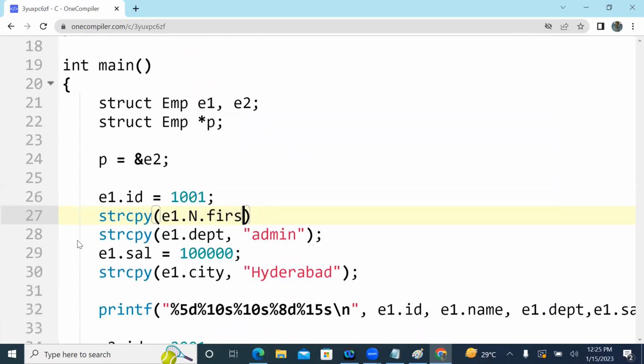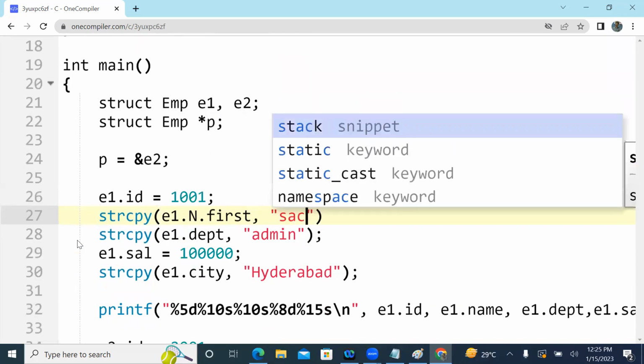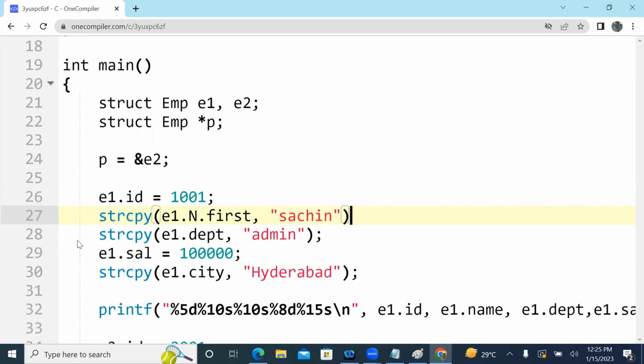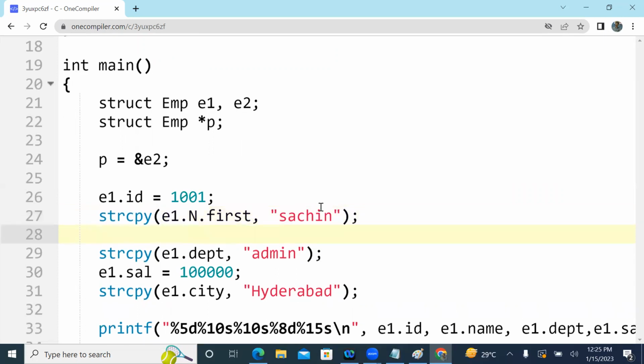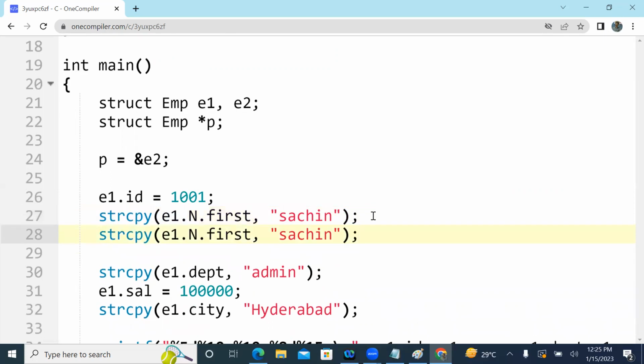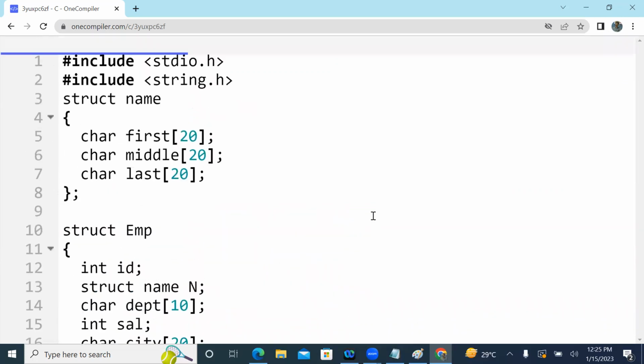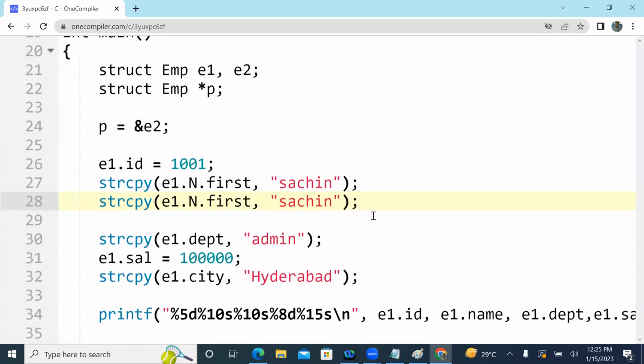First name. What is the first name? Sachin. Then name structure has three components. Next one is middle.